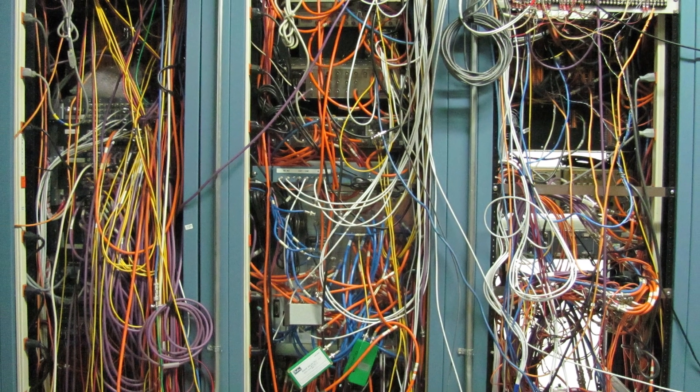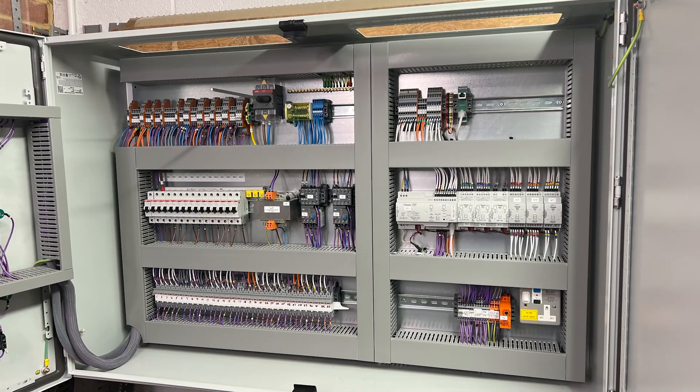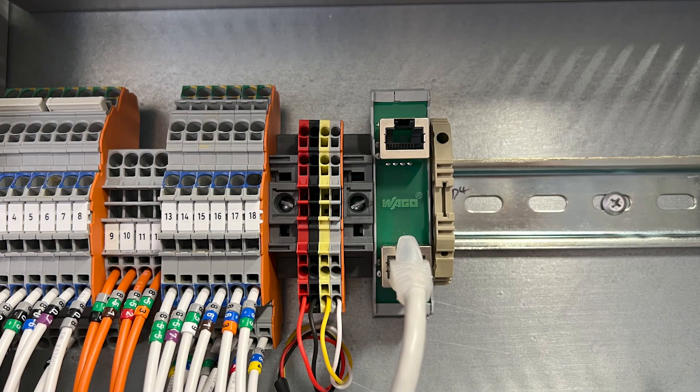Just imagine moving from a complex web of wires to a clear logical map in your mind where every relay, contactor and terminal block clicks into place. And this isn't just about learning to wire up a system — it's about peeling back those layers of complexity to reveal the surprisingly straightforward method it takes to construct a control system.